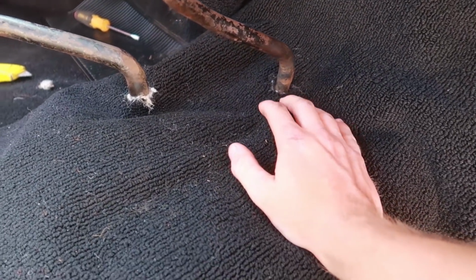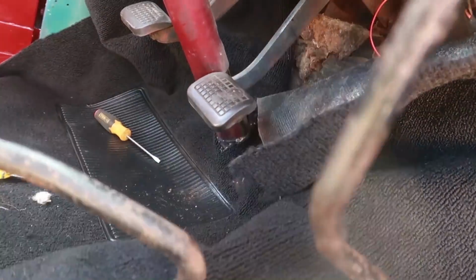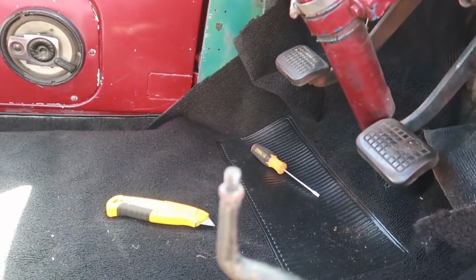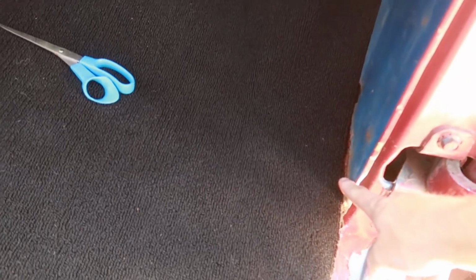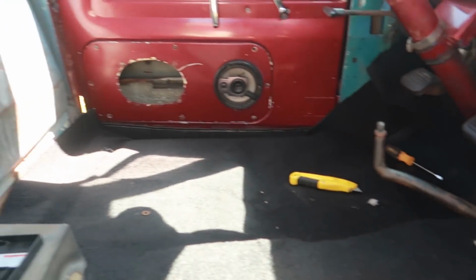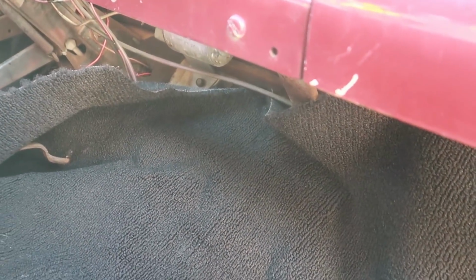These holes weren't cut, had to cut those. Throttle hole was not cut, had to cut it. It wasn't even cut for the steering column, I had to cut that. I was like, really, the steering column? So I had to cut around that, and you can see it's too wide because it's flush here and it folds up right there. So I have to cut it this way. I gotta cut it all the way across to fit the top because it doesn't fit very well on the top at all, as you can see.